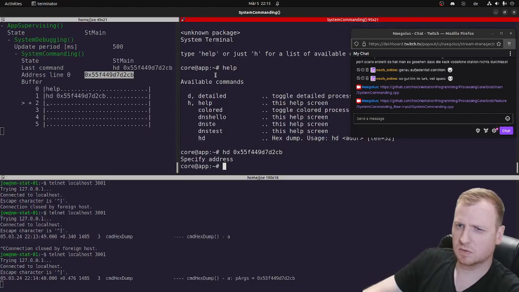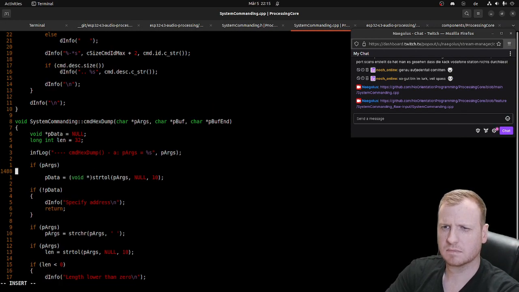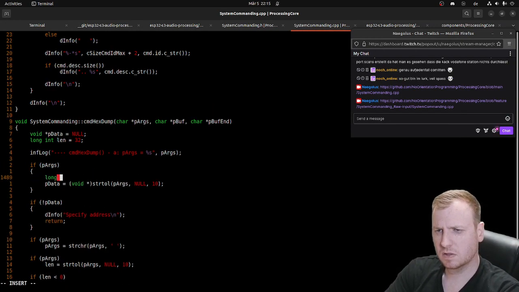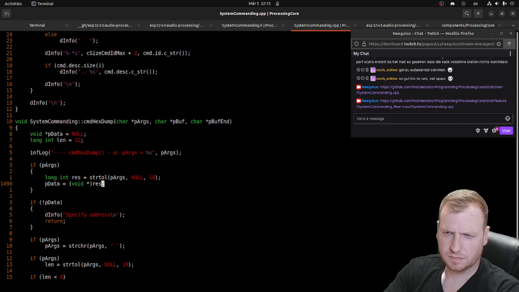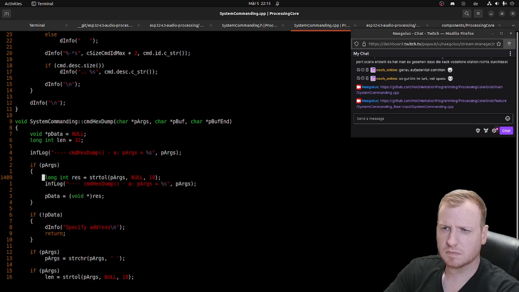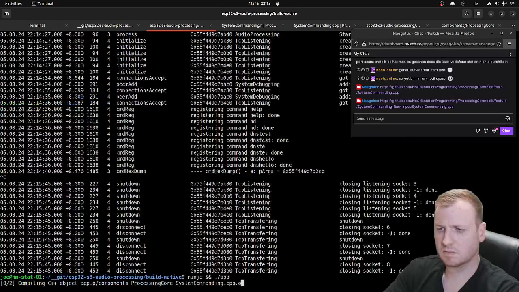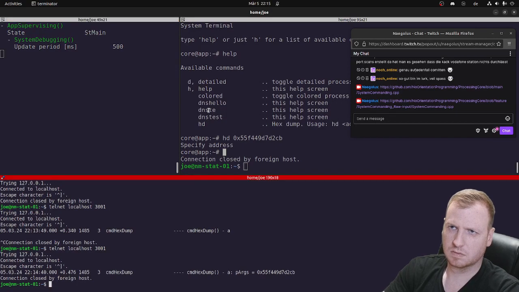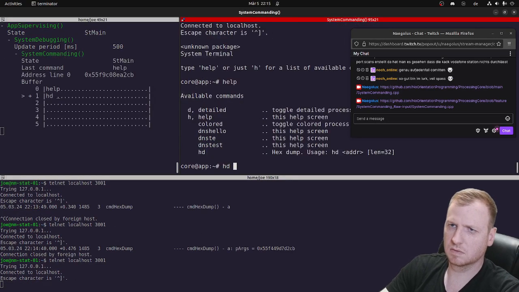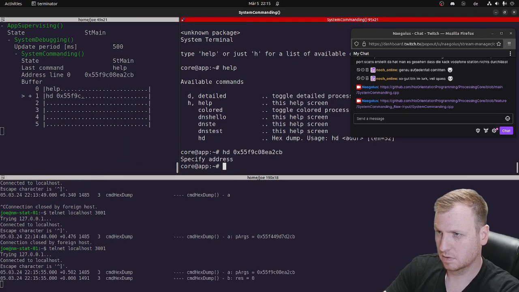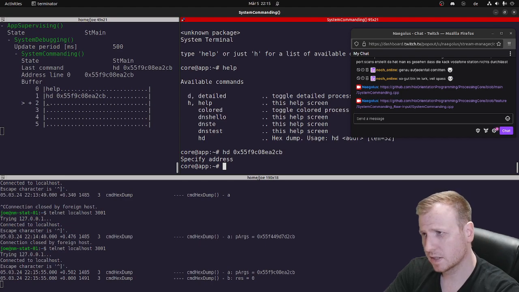I need something. Long int res is equal to ld res. Result is 0. Why?